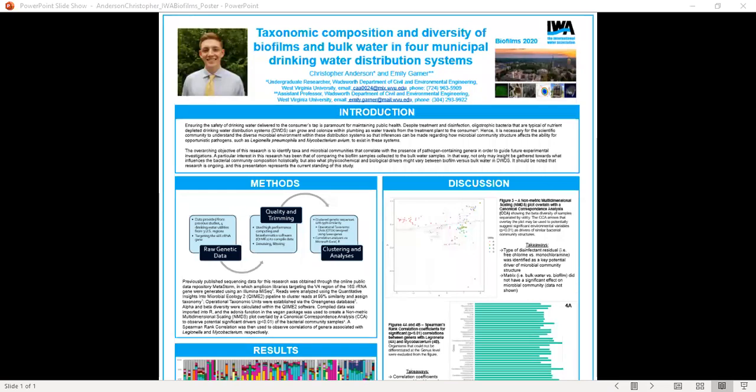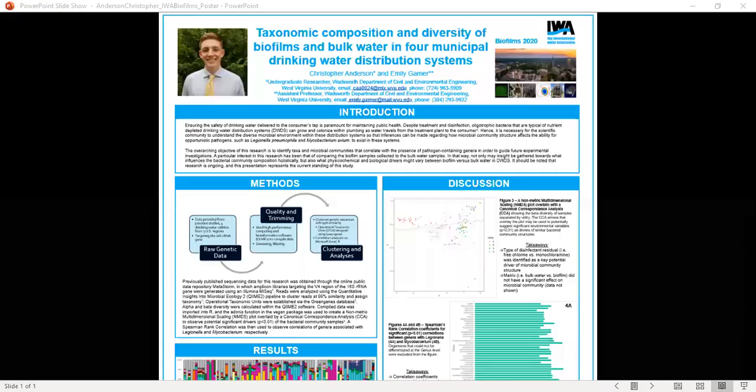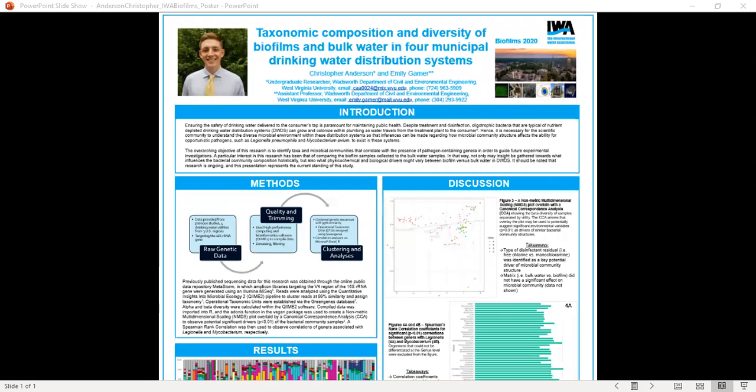These bacteria can colonize in one of two ways. Either they can exist in the bulk water of the drinking water distribution system, or they can collect in the form of biofilms. Biofilms are a collection of bacteria that form a small community that surrounds itself with an extracellular polymeric substance that kind of acts as a slimy adhesive to keep those bacteria together. For example, if you've ever seen pink or orange buildup near your drains in your shower, or on your shower head for that matter, you're actually experiencing a biofilm of collected bacteria.